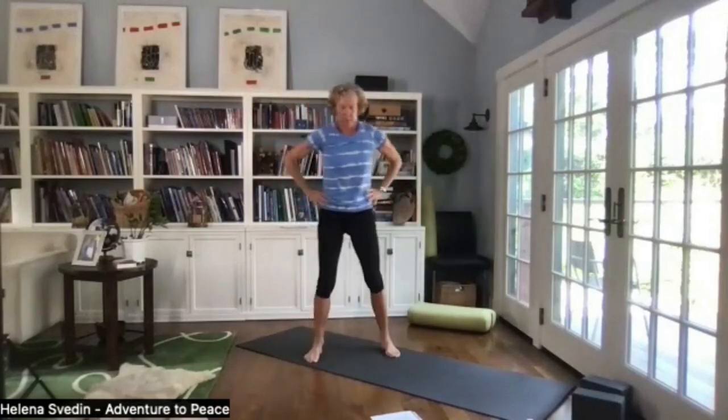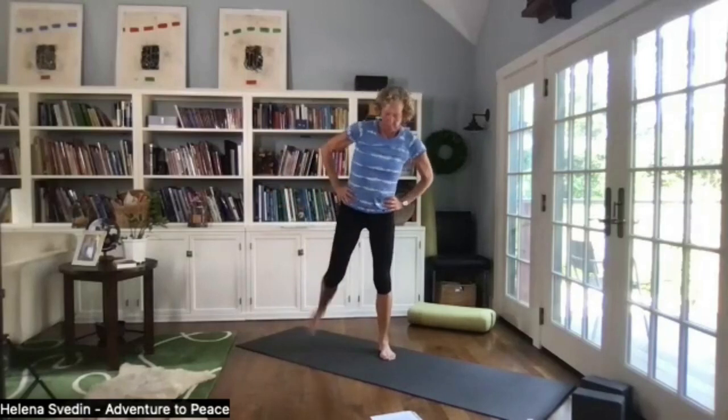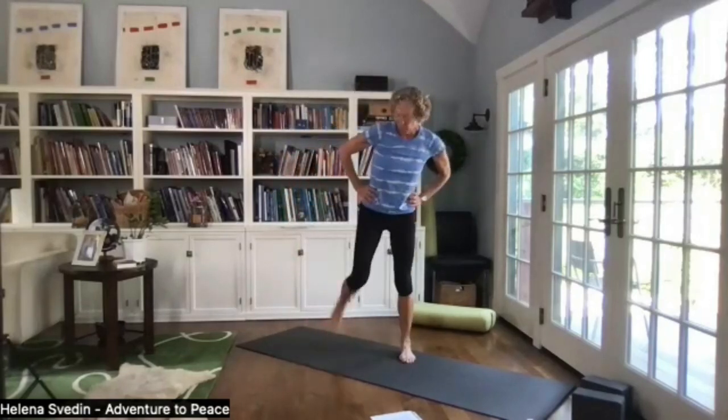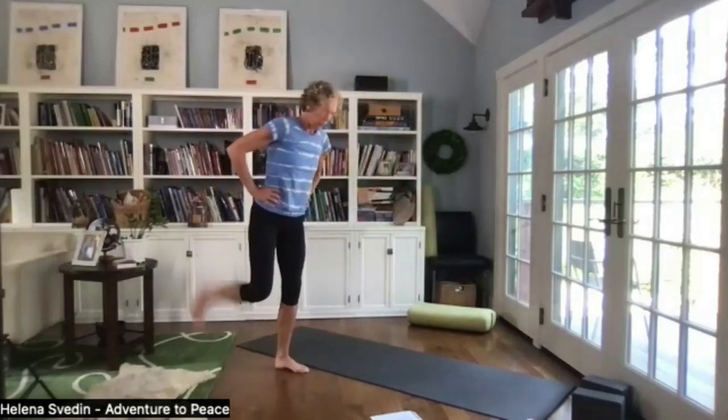And then finding the position of power. Feel your internal power here, breathe. And then, sometimes all we need is a kick in the butt. Waking up the front and the back. And you can move around here too. You don't even have to stay on the mat. You can be on the floor and do this.